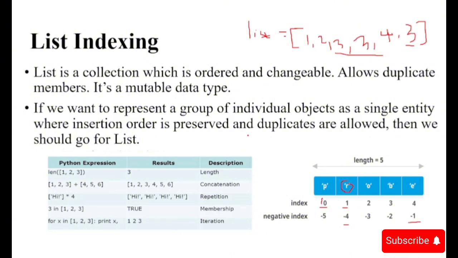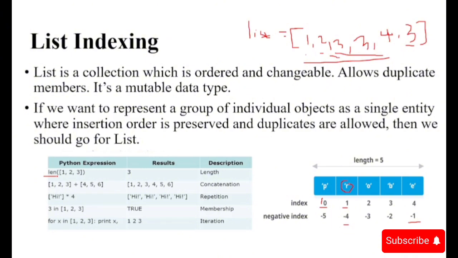And then we have different operations we can do on our list. First, we can check the length of our list. When I say checking the length of a list, I mean checking the total number of values that I have in my list, right? So 1, 2, 3, 4, 5, 6, so it will give me a total of 6 values. In that case we use the length method, len, to check the total number of values in my list.